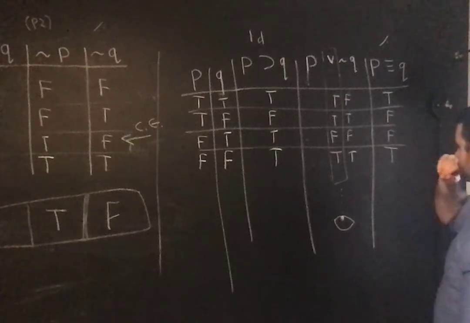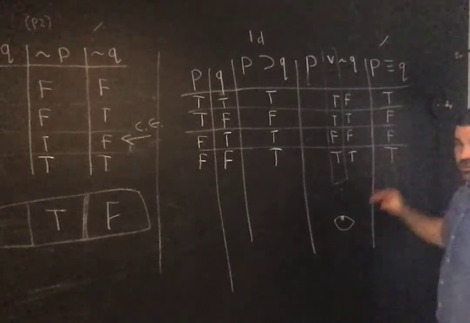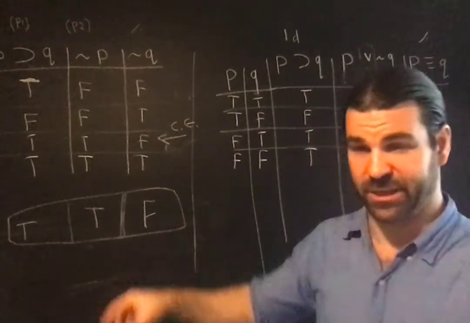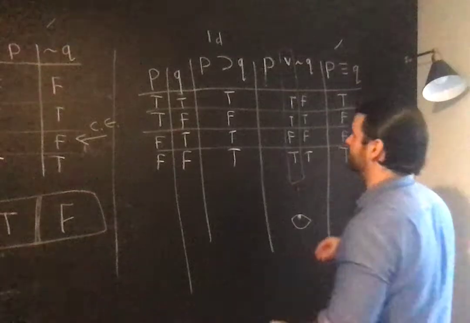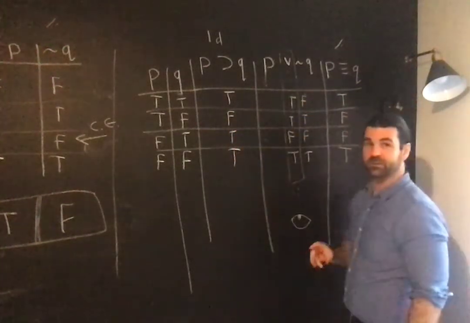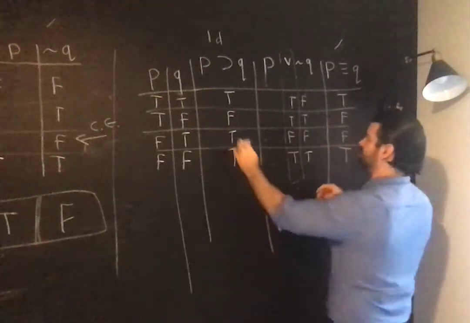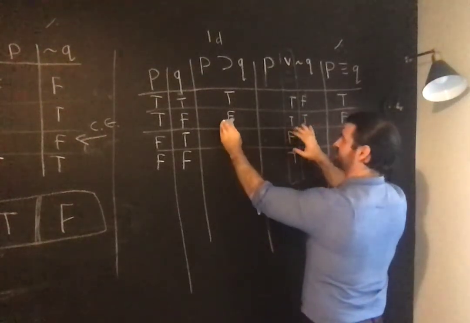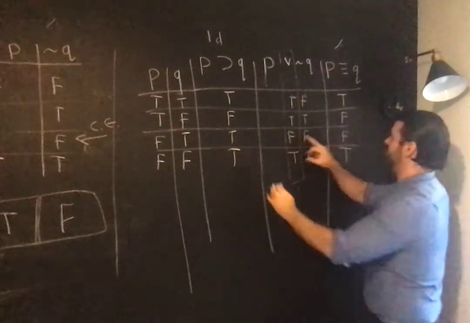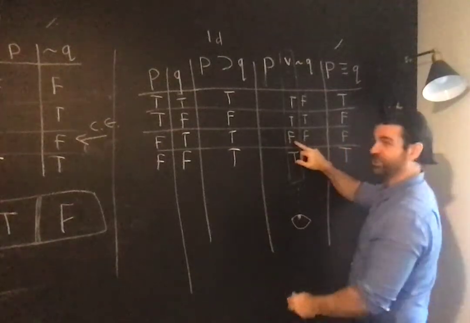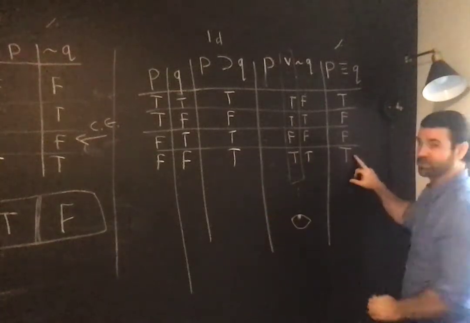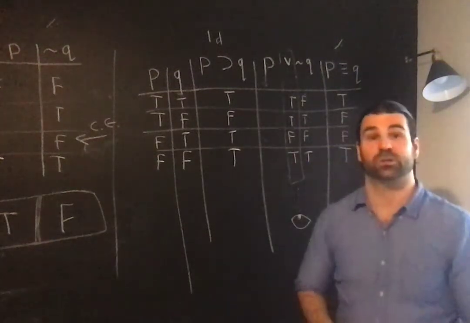Okay, so let's see. Now we're becoming Terminator, inspecting row by row. Do I have one of these? Do I have a TTF anywhere? Where the premise is true, conclusion's false. What have I got? TT, oh, this might be it. No, TTT. True premises, true conclusion, not a counterexample. False, okay, so this isn't it, because since this is false, we don't have true, true, false. Here we've got true, false, false. No, we don't have all premises true because the second premise is false. True, true, surely this is it? No, true, true, true.